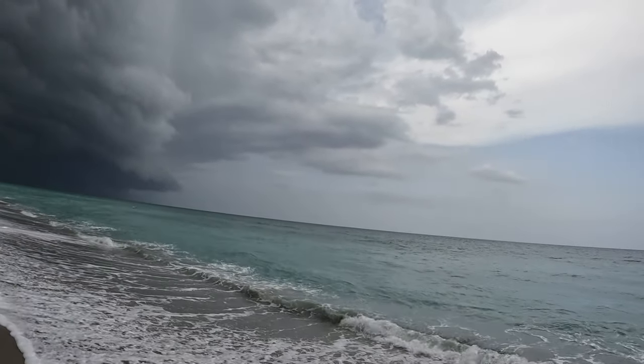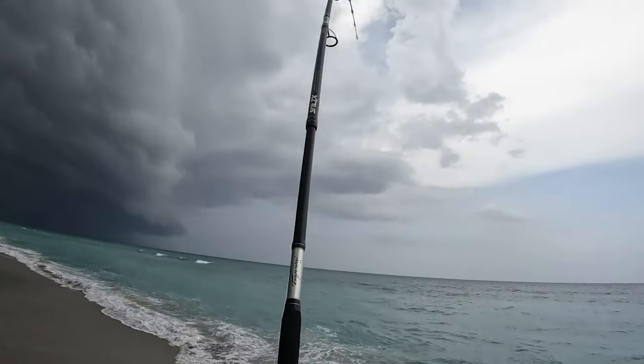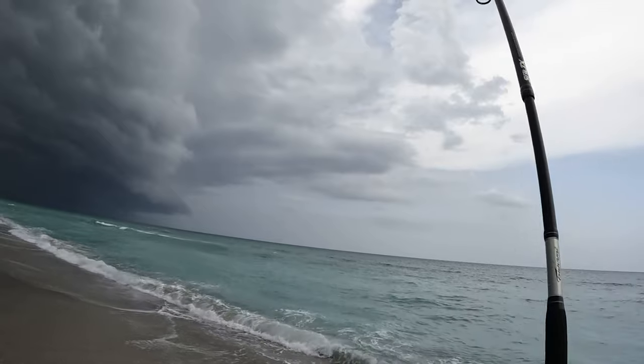All right, I got a feeling he's gonna give us a jump real close to shore. He's coming in close, almost to the trough. My reel is not completely full with line, so I know the spool doesn't have to be full. I'm really right about there.